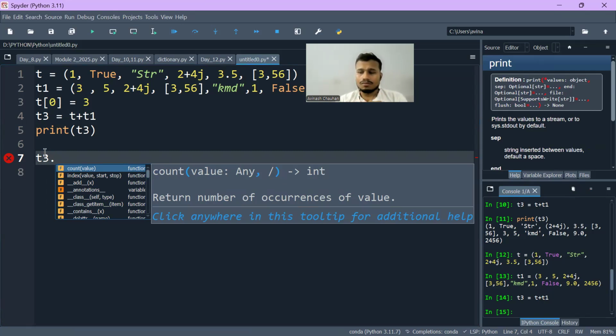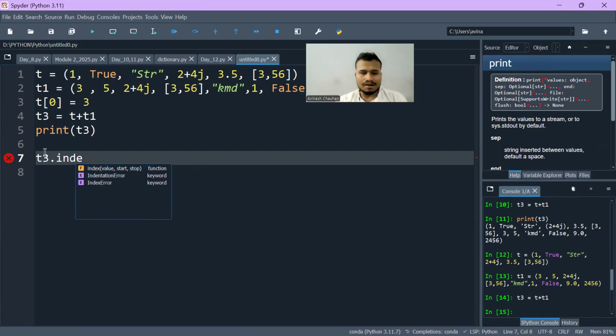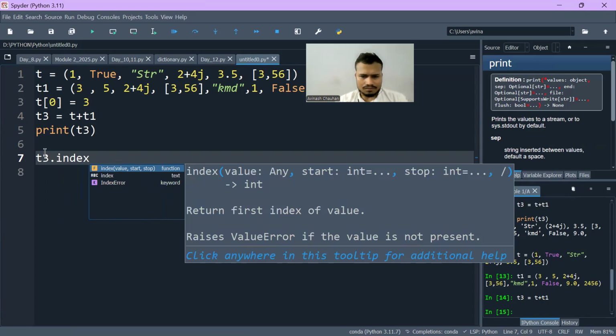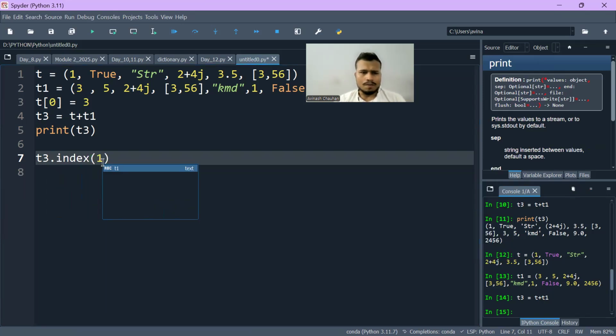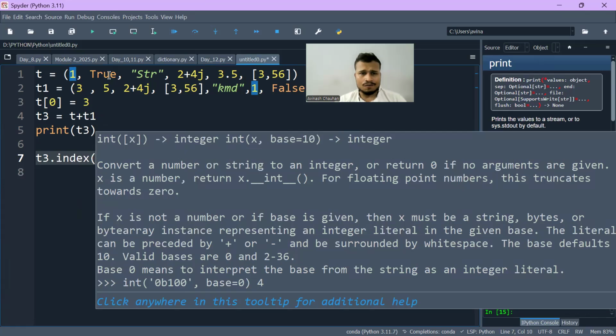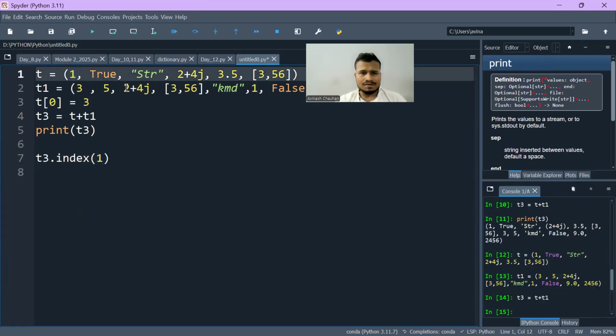For example, index, right? So index I have written here and I will simply write 1. So 1 means the index value of 2. Let's check how many times true is repeated.